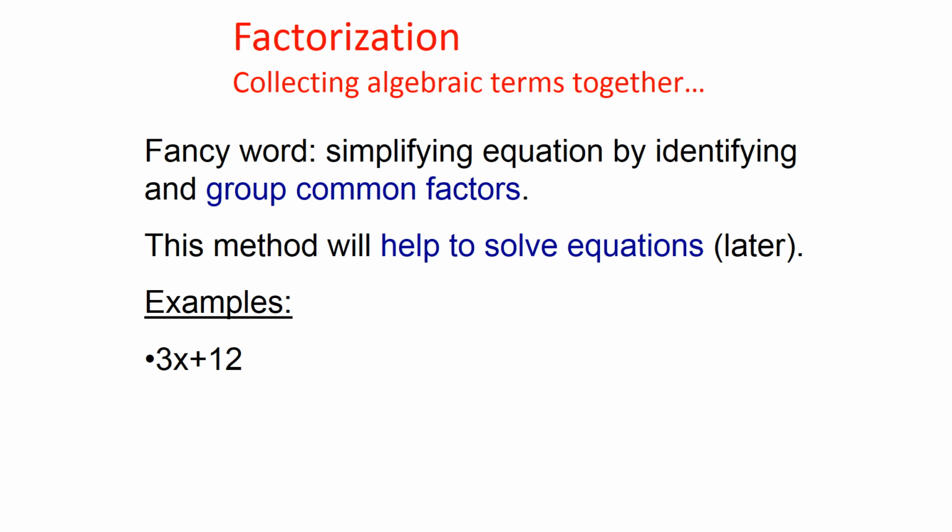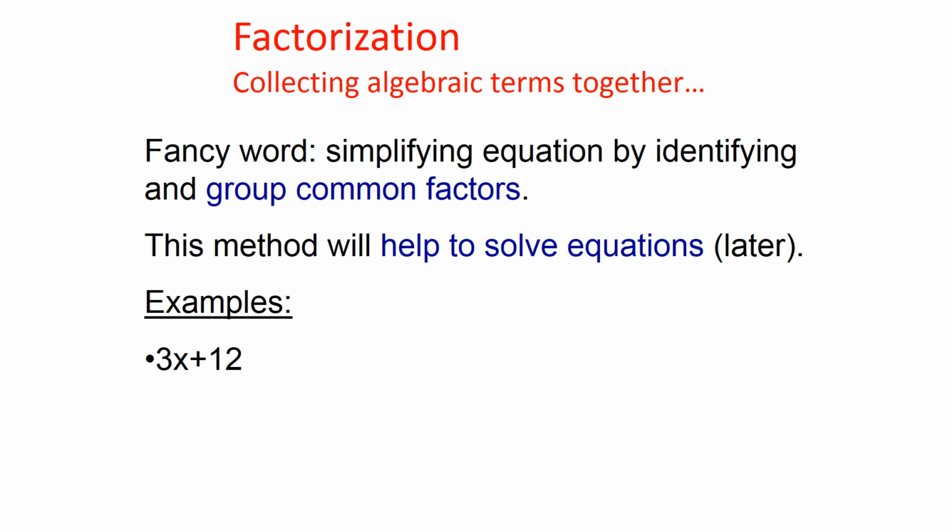So, examples. We've got an expression here, 3x plus 12. If we can find a number or set of numbers that can be multiplied up to give 3x and can be multiplied up to get 12, and those are the same between those, then we can make a bracket with that. You can write 3x as 3 times x, so the factors of 3x are 3 and x. And 12 has a bunch of factors: 1 and 12, times those together and get 12.